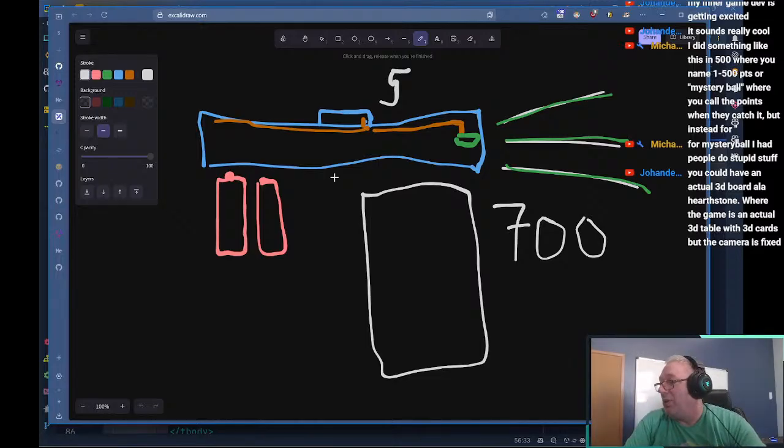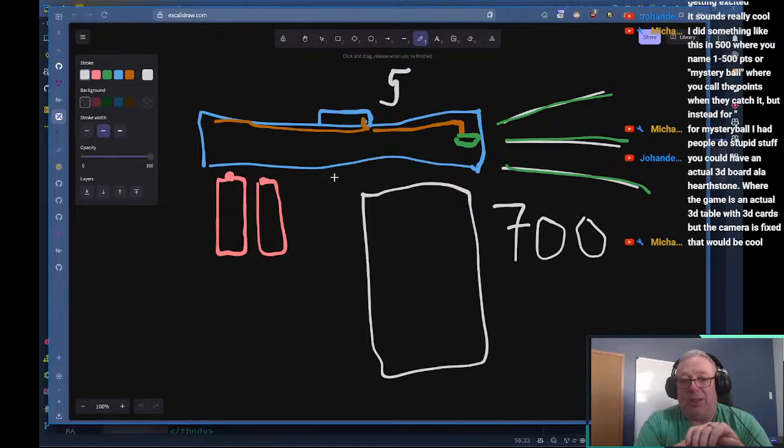Yeah, 3D board a la Hearthstone. I don't want to go too big from the beginning. So in the beginning, create the game, make sure the gameplay is fun, and then bring in something like 3JS. If it's written properly, we should be able to replace the renderer with 3JS to make it pretty. But the gameplay and the core is there and it's solid.